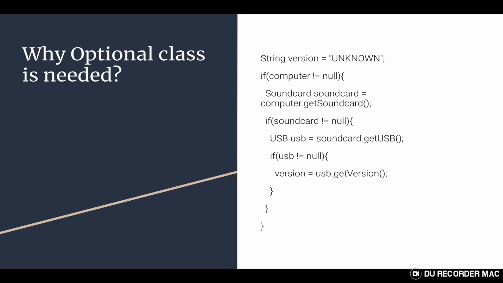But from Java 8, when we have an optional object containing the object of a particular type, it acts as a container. So it can have a value or it might not have a value. So if we try to invoke any function on that particular object, we can first check straight away whether it has any value or not. We don't have to place successive if conditions, and we'll see how that happens in this video, like what all are the methods which we can use to check whether that particular optional object has a value or not, and based on that result, what we have to do, we can specify that as well.